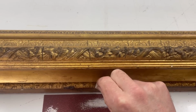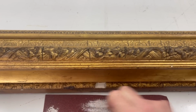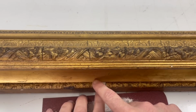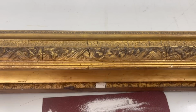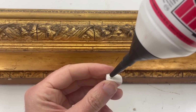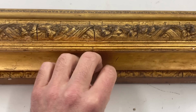And here's another smaller bit further down the frame again. Sanding it down, cutting it to fit, making sure it's the right height, making sure that it just lines up nicely and doesn't look out of place. So I usually take a bit of time just to get this right and make sure I've got it nice and level. And then just a little bit of glue on there just to attach it back to the frame.